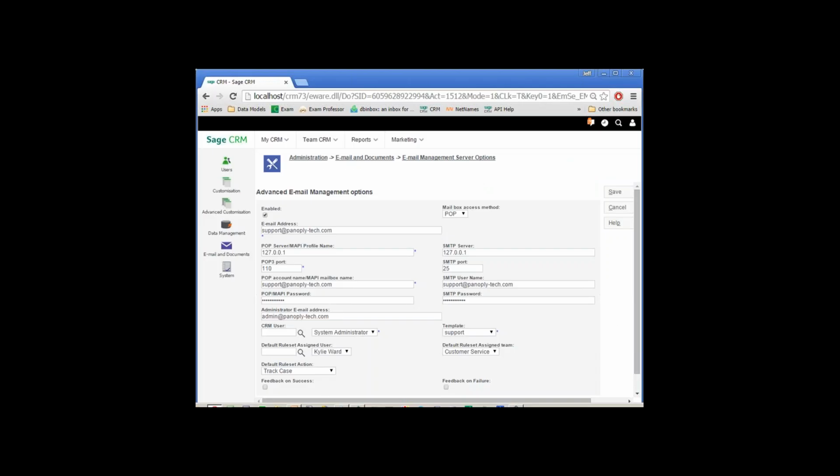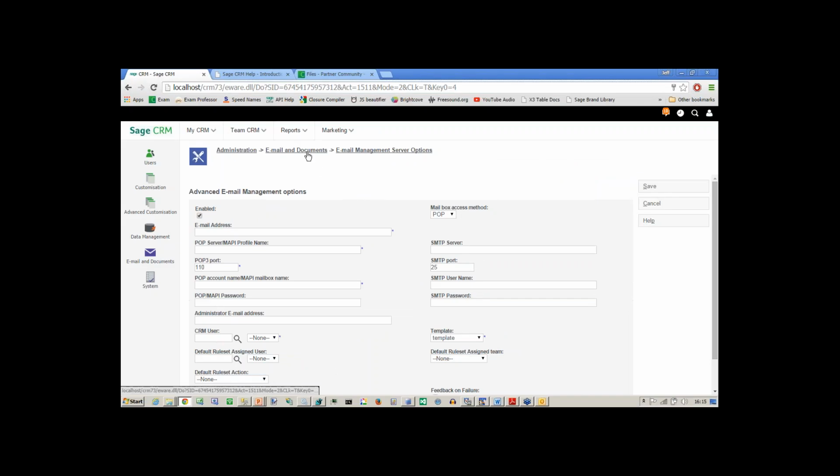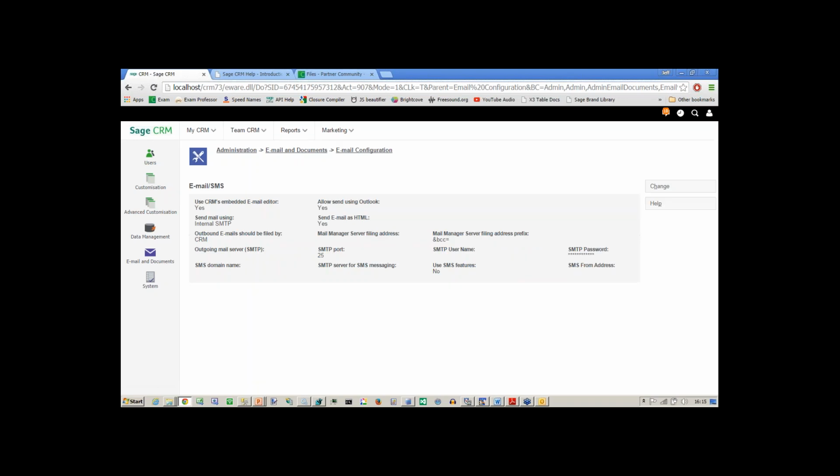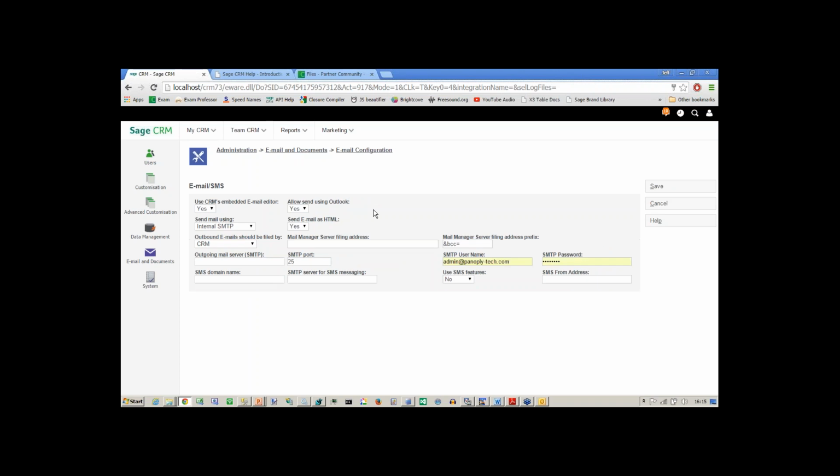Now this is the setup of the emails, and I need to do a few things before I actually return to this screen, because what I'd like to do is just prove that we've got our emails working within the system, and we'll see as we do this some typical problems that you might have within a demo environment or a typical sort of development environment as well. So here I've come into email configuration. I want to be able to set up and just do my normal setup of how I'm going to work with this.